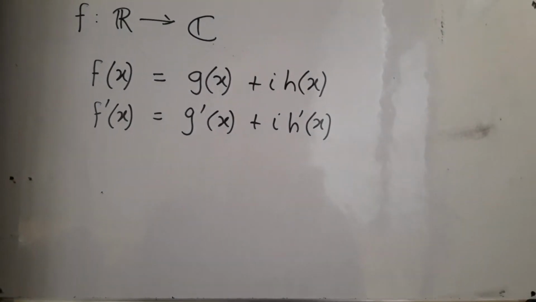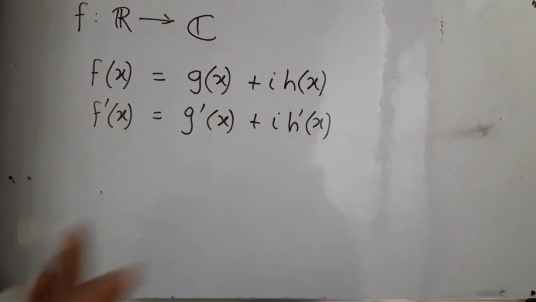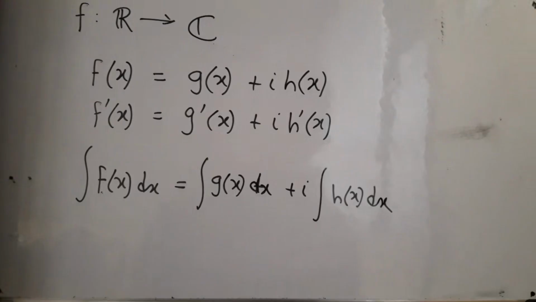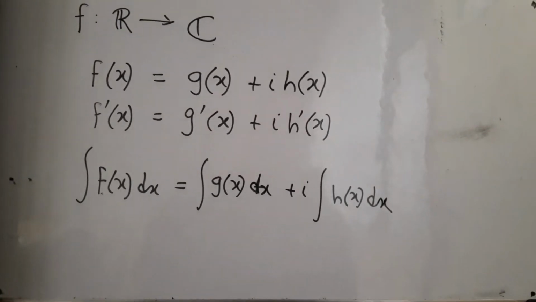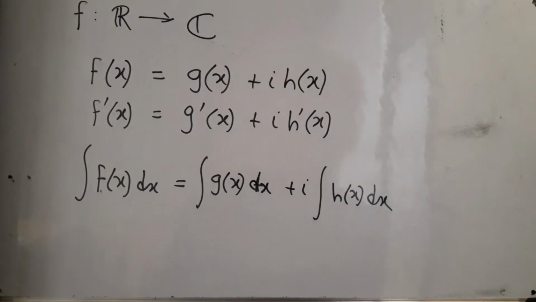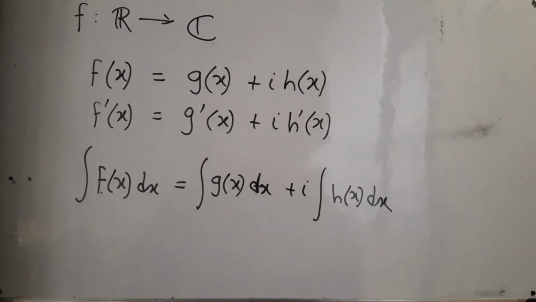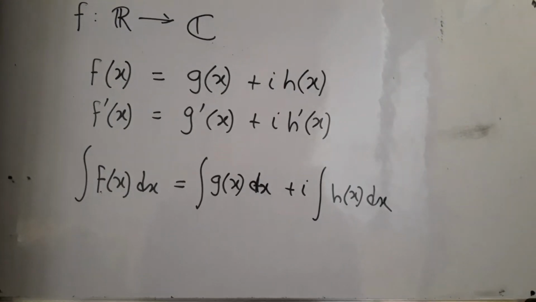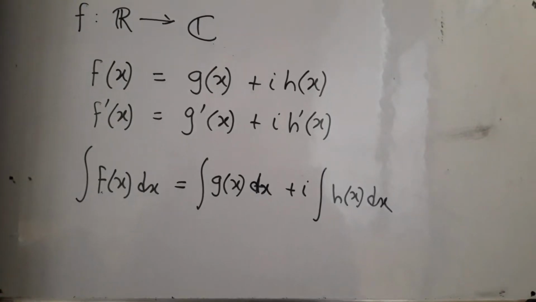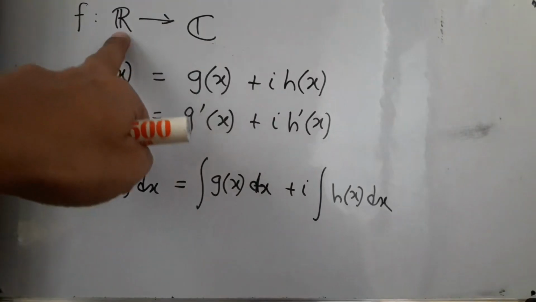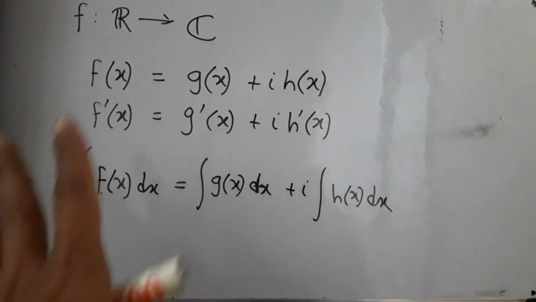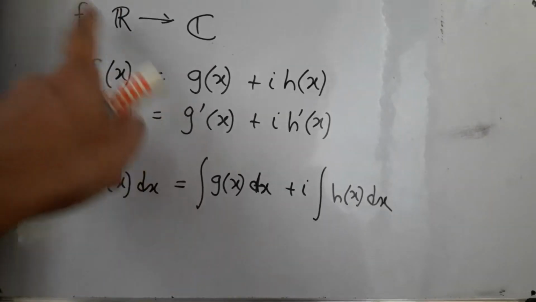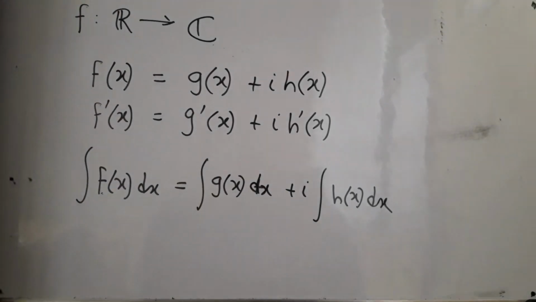Now, when you want to integrate, same story, you can integrate them separately and then add. Integral of f(x) dx is integral of g(x) dx plus i times integral of h(x) dx. So you see, though we are working with complex valued functions, when you differentiate or integrate, we are only working with our traditional real valued functions. Now, we will learn more about such things later in your complex analysis course, and things will become more generalized there, because this R will also be replaced by C, and then life will be quite different. But as long as you have the domain R, the very straightforward generalizations all work.